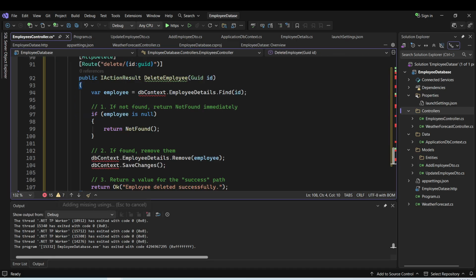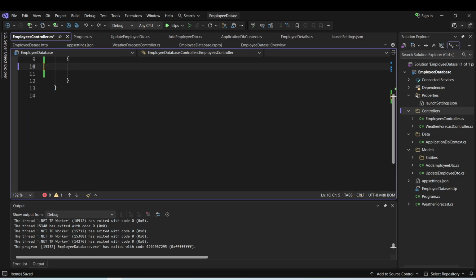So I'll just Control save. And it's giving me an error right now, because I probably have copied everything. So let me copy just the methods themselves and paste it here.